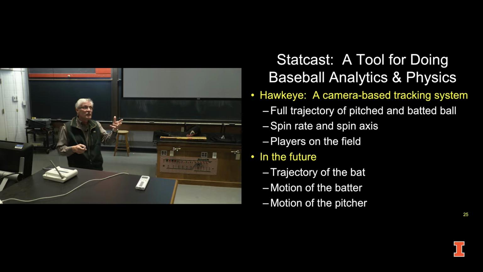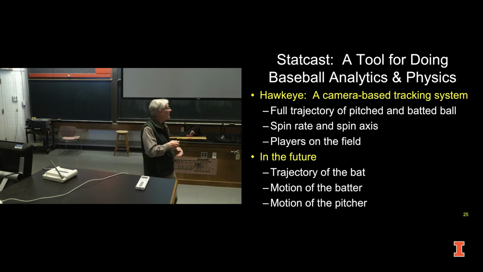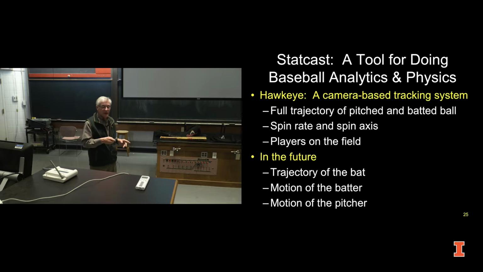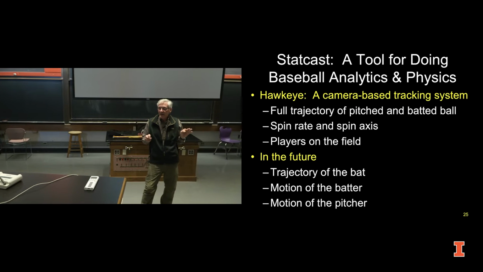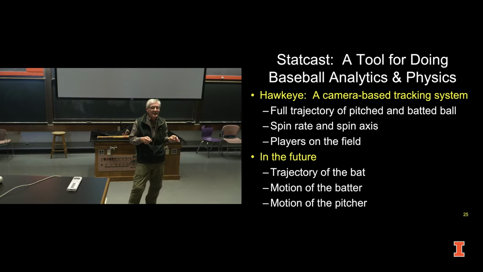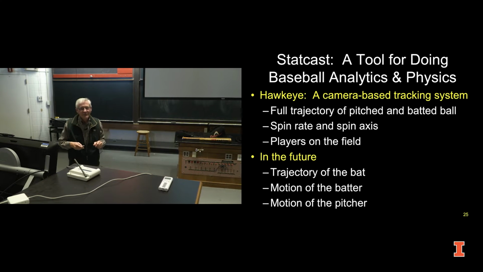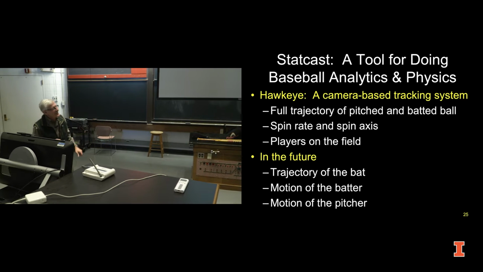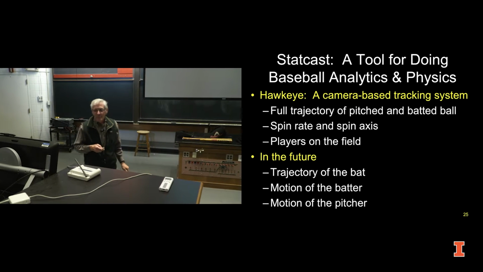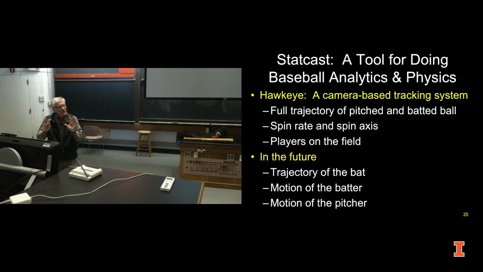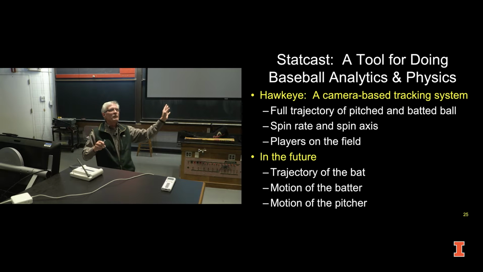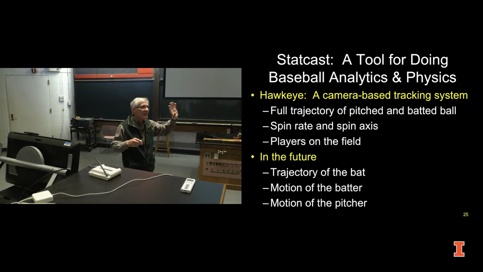It tells you where the players on the field are and how they're moving. That's pretty interesting. In the future, it's going to give you the trajectory of the bat, motion of the batter. This is sort of all biomechanics stuff, motion of the pitcher. It's sort of working to do that. It doesn't do that yet. Unfortunately, not all of the data that StatCast measures is made available publicly, but I oftentimes can get the data just by being nice to people, and they're nice to me. And so I've done quite well that way. But if you're a physicist, this is just an incredible body of data. I mean, think of all the thousands of pitched balls in a season and thousands of batted balls.